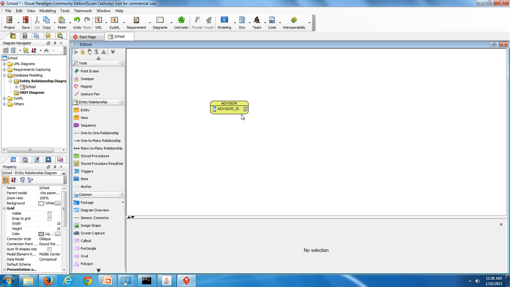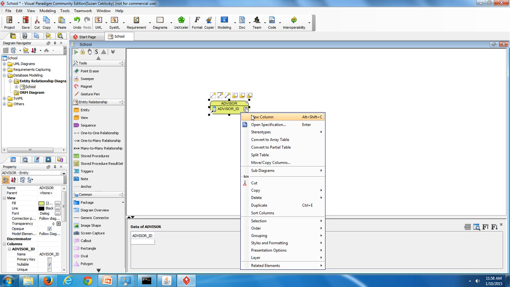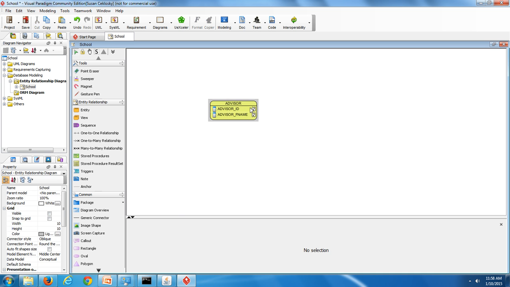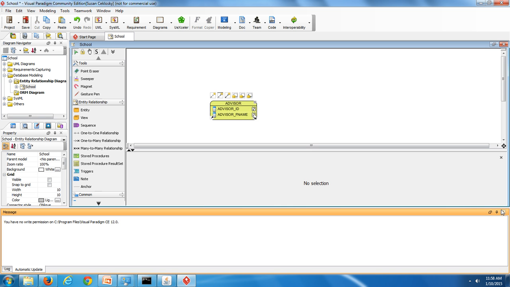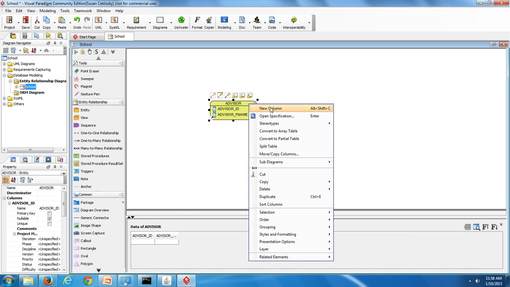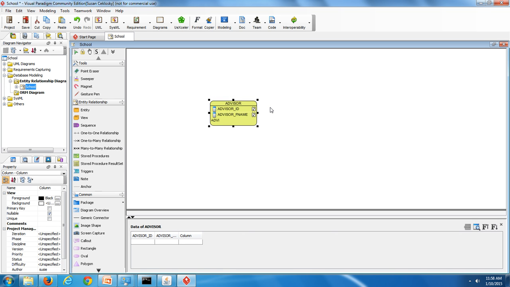And we're going to add 2 more columns in the same exact fashion. The first one is going to be called advisor_FName for first name. And the third column is going to be called advisor_LName for last name, all uppercase.